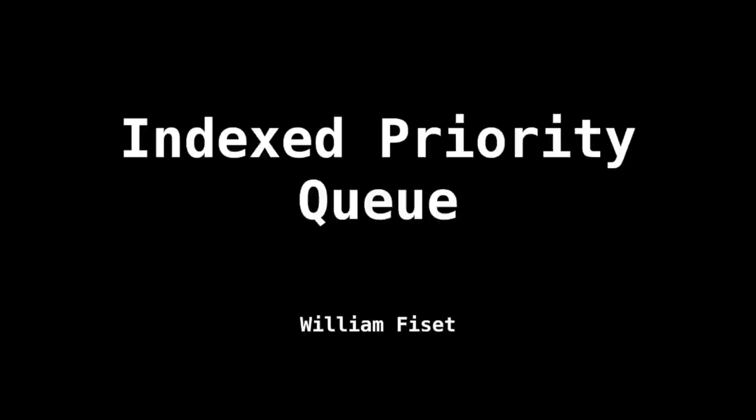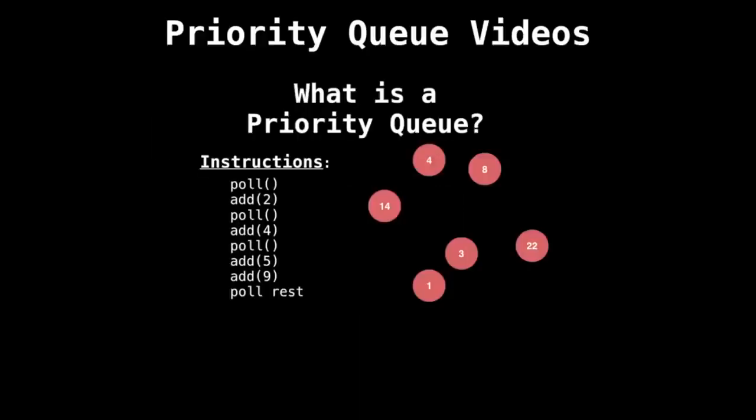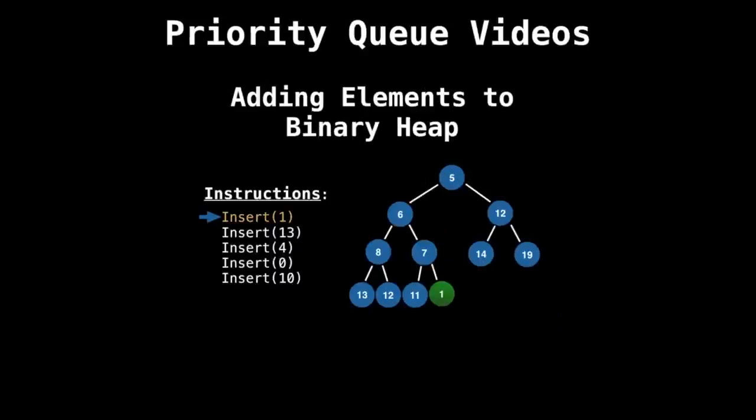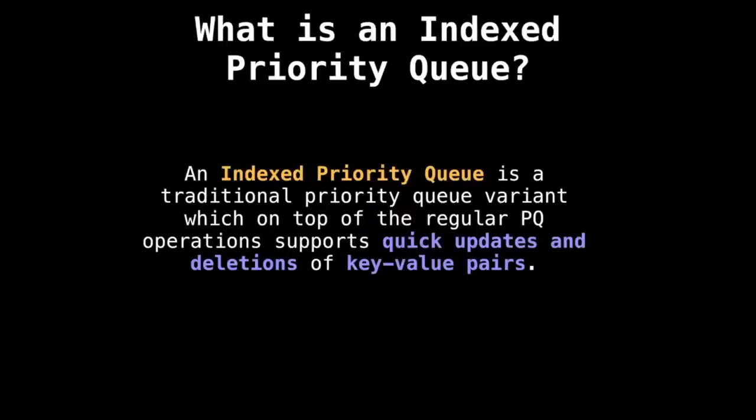Today's data structure is the indexed priority queue. This is going to prove to be a very useful data structure that you wished you would have known a long time ago. So just before we get started, this video builds off concepts from the previous priority queue videos, which simply go over the basics. Strictly speaking, you can probably get by without watching all those videos, as I'll be doing a quick recap. But for those of you who want to know priority queues in full detail, please check out the description for links to those. So what exactly is an indexed priority queue?